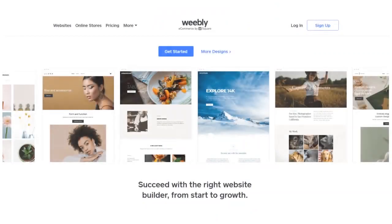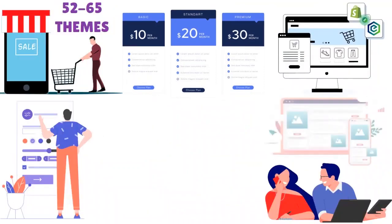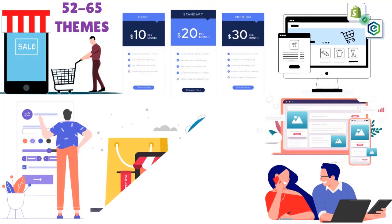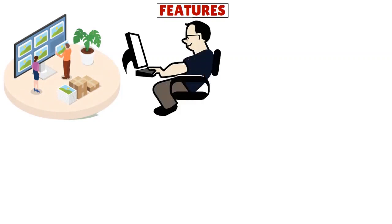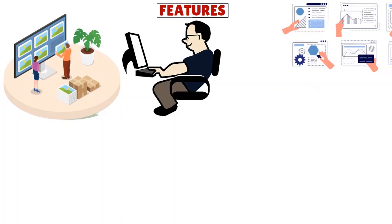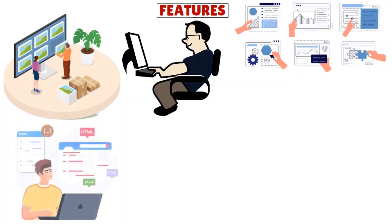Let me talk about the features. For the Weebly website builder and themes: to use Weebly you first create an account and choose to create a website or online store. For a website you can select from over 38 to 50 themes; for an online store, 15 to 25 themes. After picking your theme you simply swap out images and text to personalize your site. You can add, delete, and move sections with a click or drag. Weebly themes are responsive and automatically adjust to fit any screen size. If you want more design control, you can switch to the HTML/CSS editor.